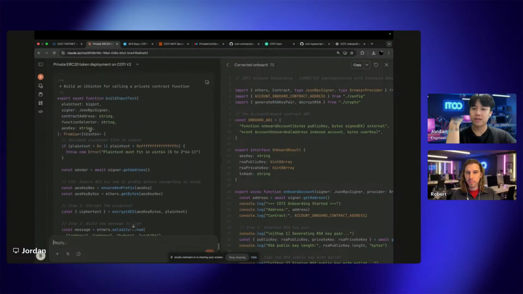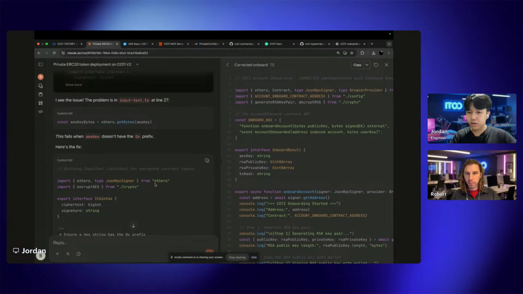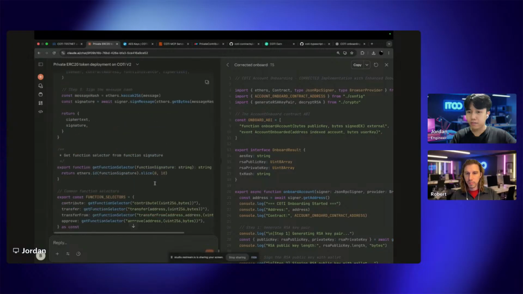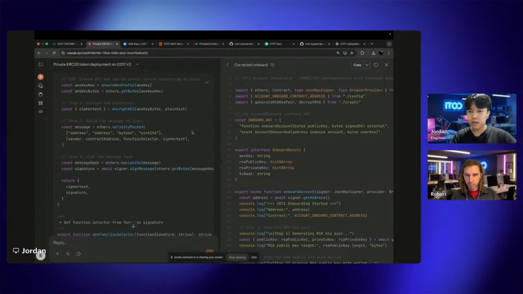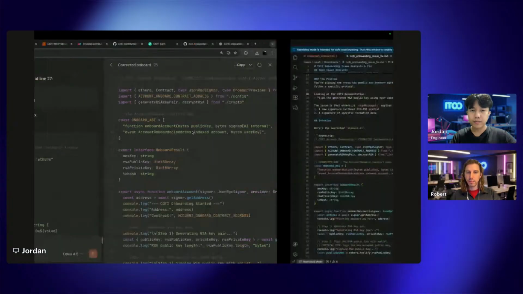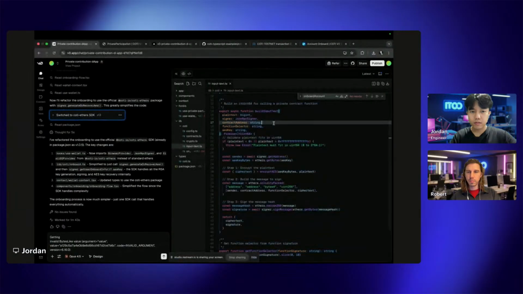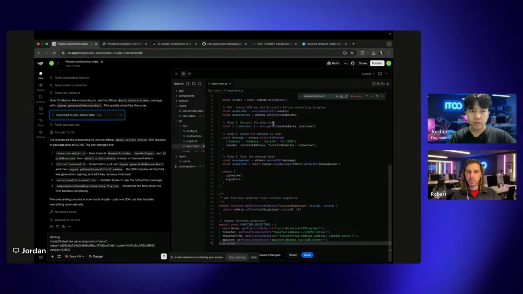Since we are consuming a lot of time, I'll just throw it in there. Push thing.